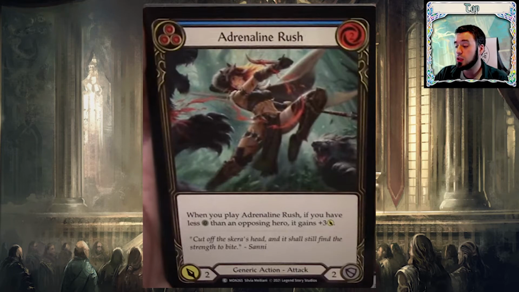I also am interested to see who this character is. Sani, cut off the Scara's head, and it shall still find the strength to bite. It's pretty cool looking. I'm assuming that's not really a brute. We don't really know who these people are. They're like the people that are called savages, but they're not like the brutes. So not really sure. But on to the next one.